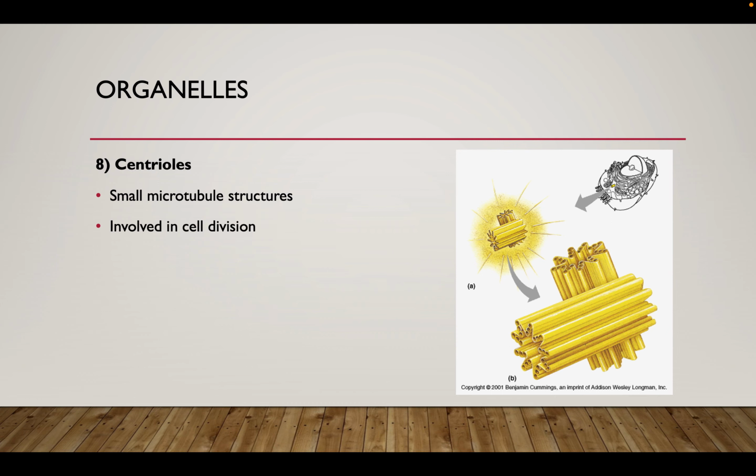And so if you look closely at these centrioles, sometimes they're described as having a 9+3 arrangement. And so all that means is you have 9 groups of these proteins here, and these are made of microtubules as well. 9 groups, and each one contains 3. So if you count all these, there's 1, 2, 3, 4, 5, 6, 7, 8, and 9. And each of those 9 contains 3 microtubule parts. So it's a 9+3 arrangement of the centrioles. And again, a pair of centrioles is referred to as a centrosome.